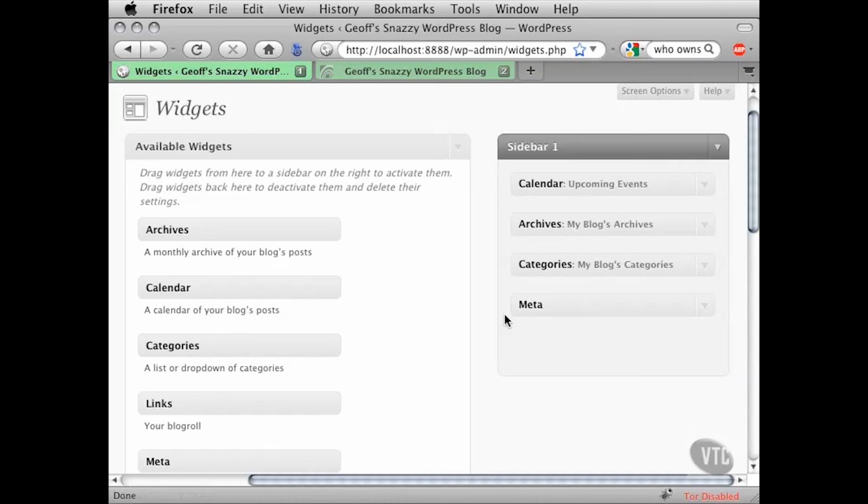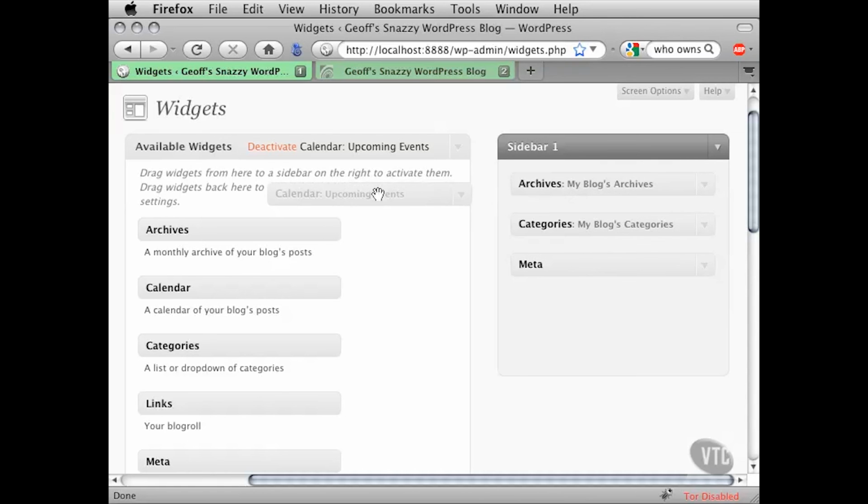What if I decide that I don't want to have a widget on my sidebar anymore? Well, that's super easy. We already read about how to get rid of that when we first came into our widget screen. All I'm going to do is take my widget here. I'm going to use my calendar for this example, and I'm going to take the calendar and simply drag him right off the sidebar and drop him over into this available widgets module, just like that. That's all there is to it, right? And then again, there's no update button to click or save changes button or anything like this.